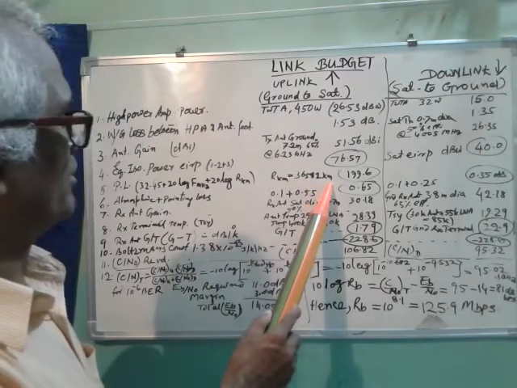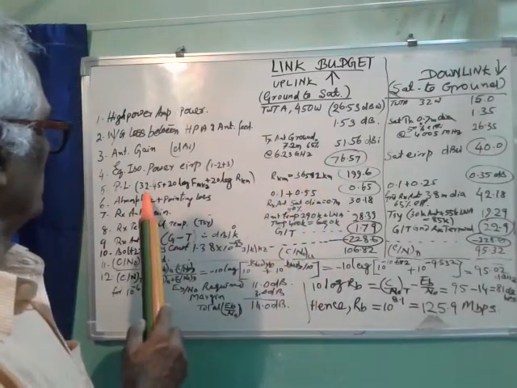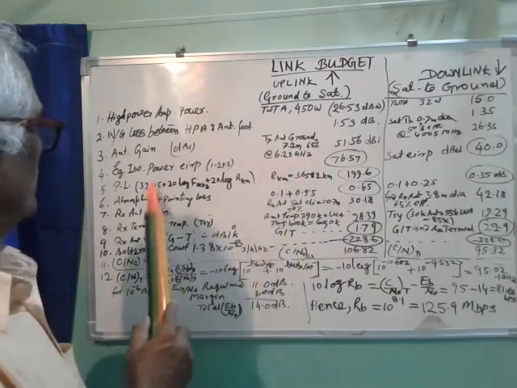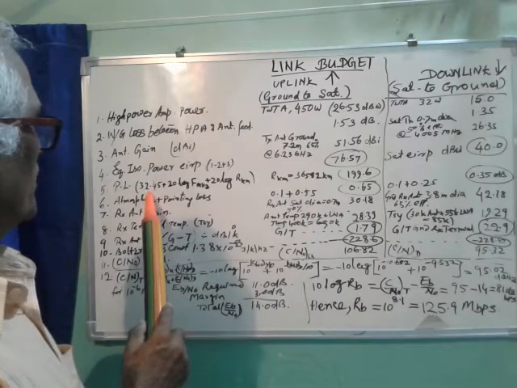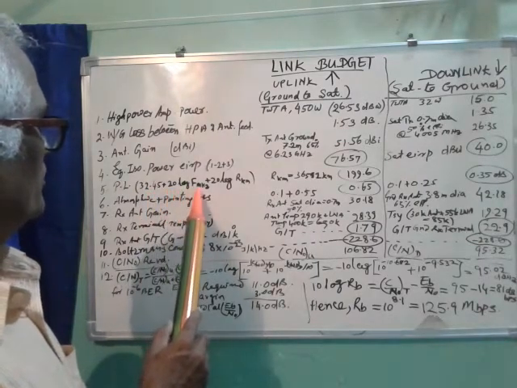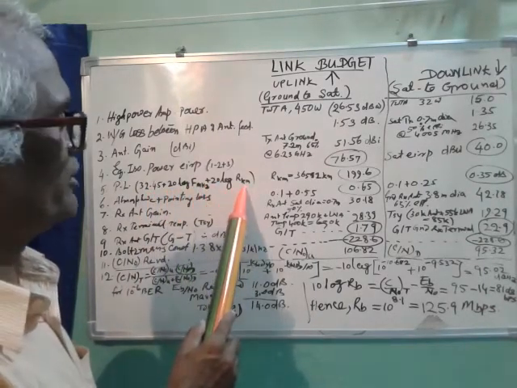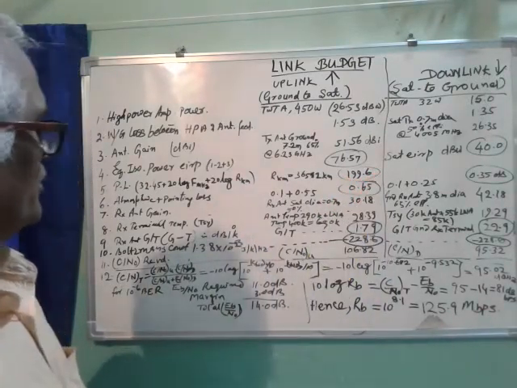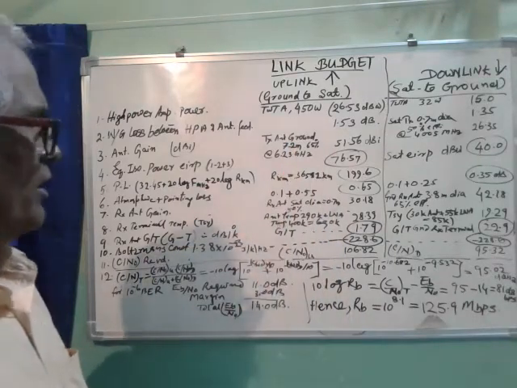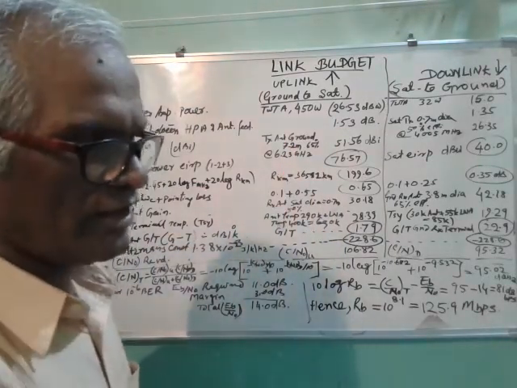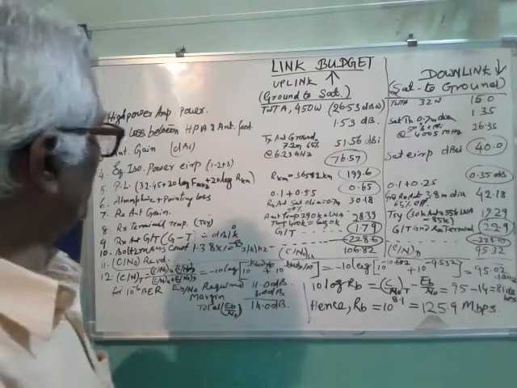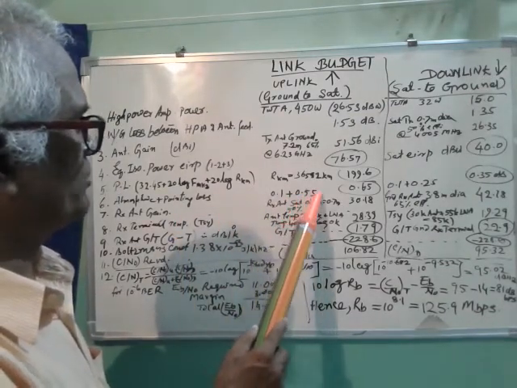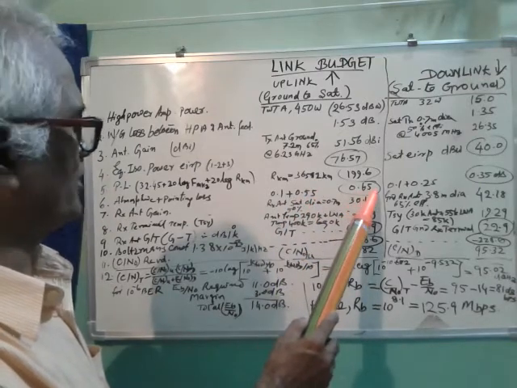And path loss for this, say the distance will be 36,582 kilometers, and frequency will be 6230 megahertz. Then by this formula, path loss will be 32.45 plus 20 log f in gigahertz plus 20 log r in kilometers, which will be 199.6 dB. This is path loss. Then, it is C band, so we will talk only about atmospheric loss and pointing loss. Atmospheric loss is 0.1 and 0.55 is pointing loss. Total will be 0.6 dB loss.